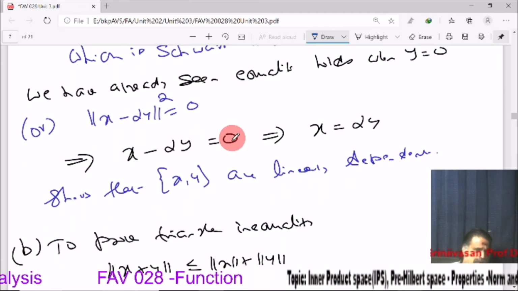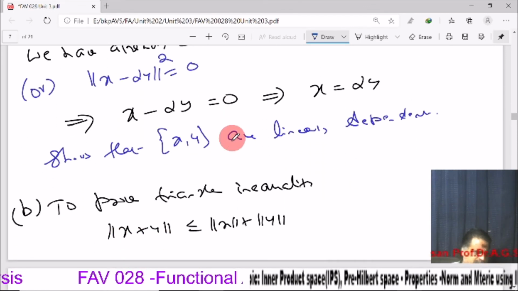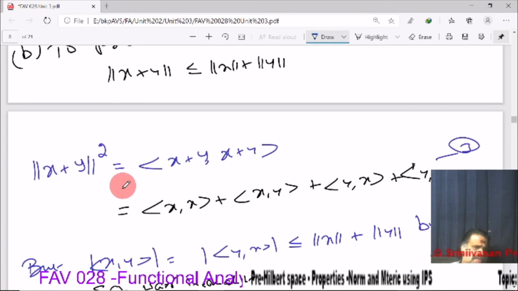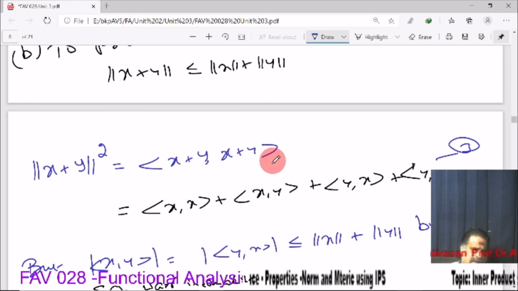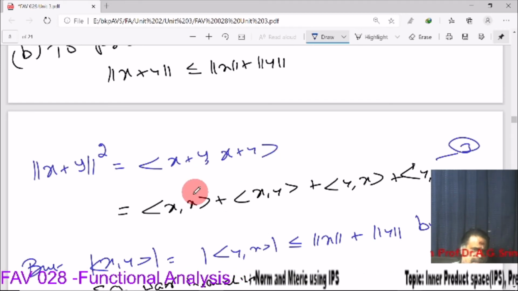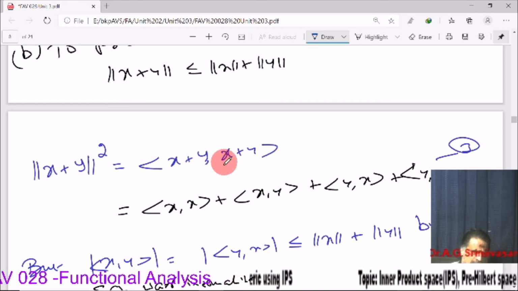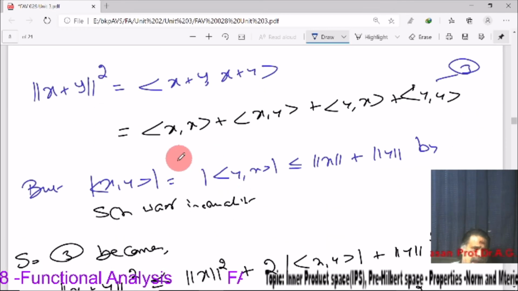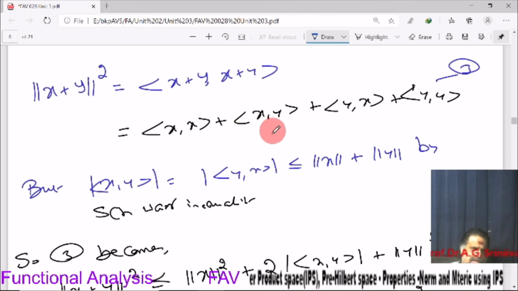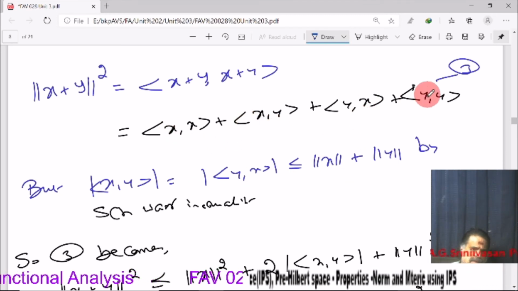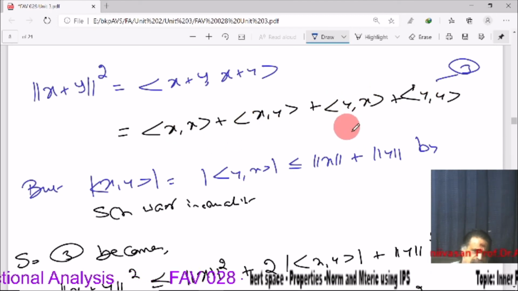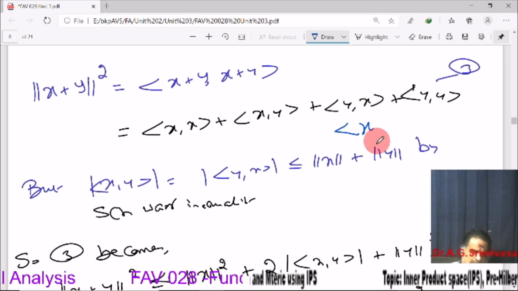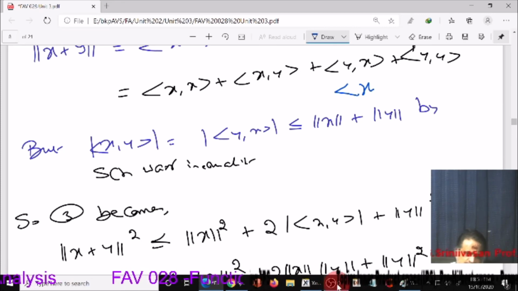Now finally we are going to show the triangle inequality using this. It's very easy to prove. We are going to show that norm x plus y the whole square, by definition, is inner product x plus y comma x plus y. I can use the definition of inner product: xx, xy, yx and yy. You can see that xx is norm x square, this is norm y square. This is norm x square, this is norm y square. And yx is basically the conjugate of xy. Okay, if you want to write that somewhere so that we don't miss it.